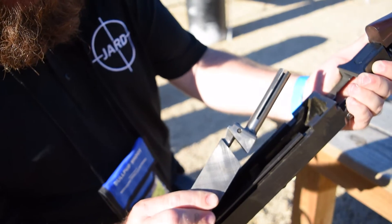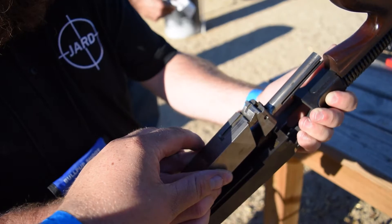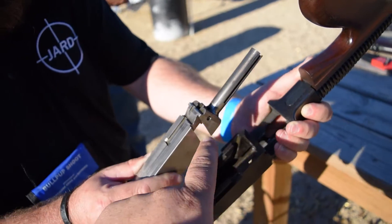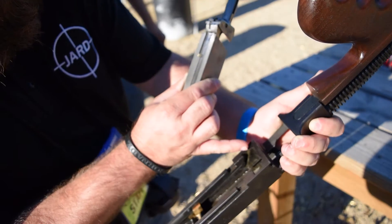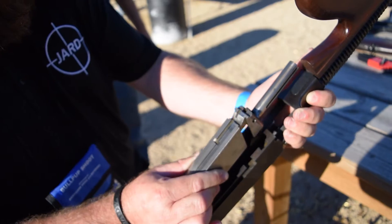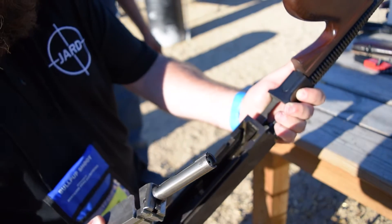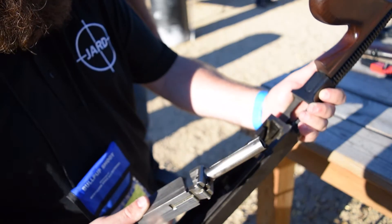Here's the bolt — this is how it mates. When firing, it would sit in right on top, forward in the back, just like so. With the Blish fitting in right here in this channel, it locks into the receiver. That Blish lock has to be lifted all the way out of the way before any of this can move back, and because of the brass sticking against the steel — the dissimilar metals — it delays the opening of the bolt and reduces the rate.